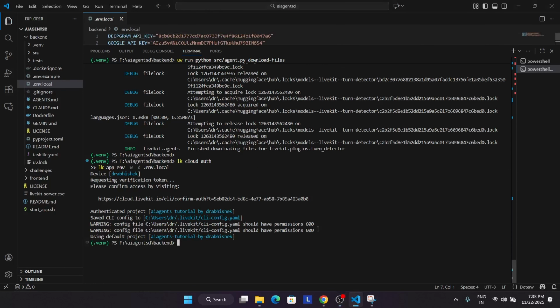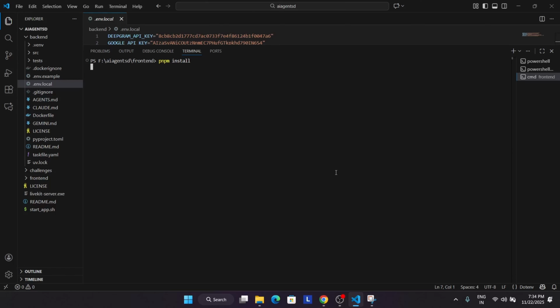If it is not working, do not worry at all. From here you can see the front end option. Where is the front end? Okay, here. Just right click over here and just open an integrated terminal. Now from here just run pnpm install. Now it will also take 5 to 10 minutes, so you need to hurry. You need to hurry and complete it.